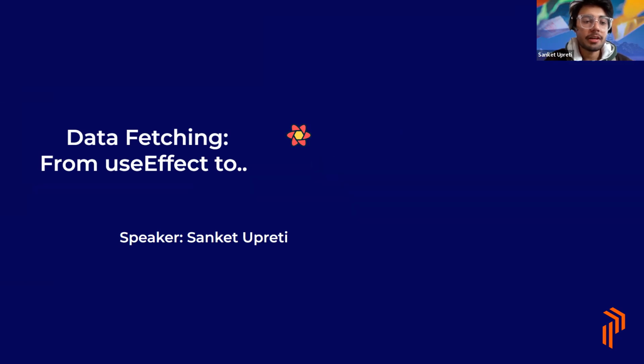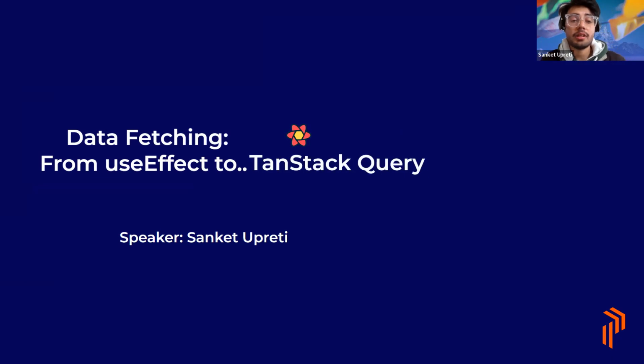So, data fetching from useEffect to React query, or currently we know it as TanStack Query, is actually a new version of React query. We are currently on version 4 of React query, and the creator, Linsley, actually named it TanStack Query.